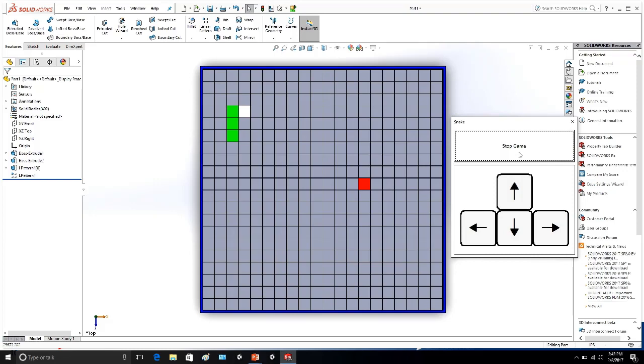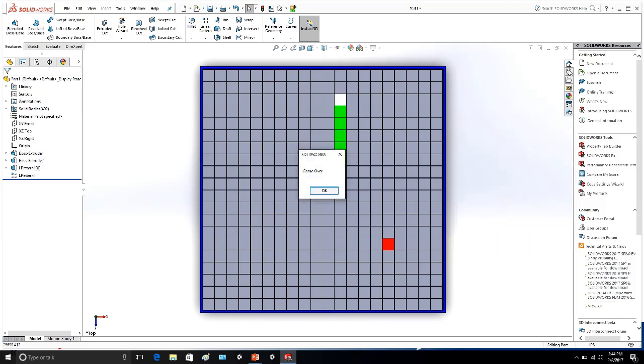So you can really do whatever you want in SOLIDWORKS. There's kind of no limitation to what you can do in it. So if I wanted to, I could have a company-wide game of Snake. Really, it's limitless what you can do. And if you guys want the source code later, I'd be more than happy to share it with you.